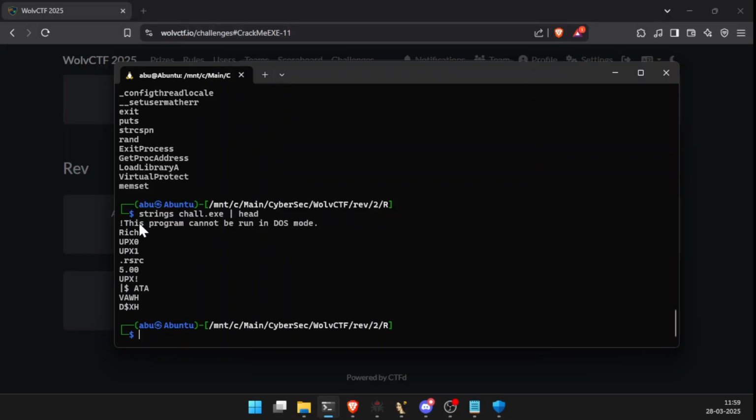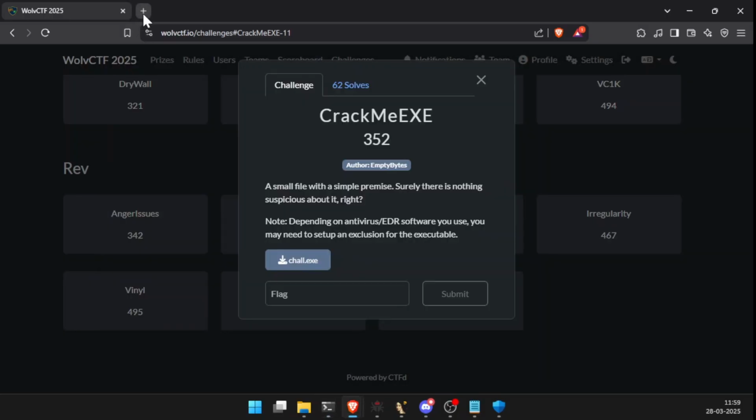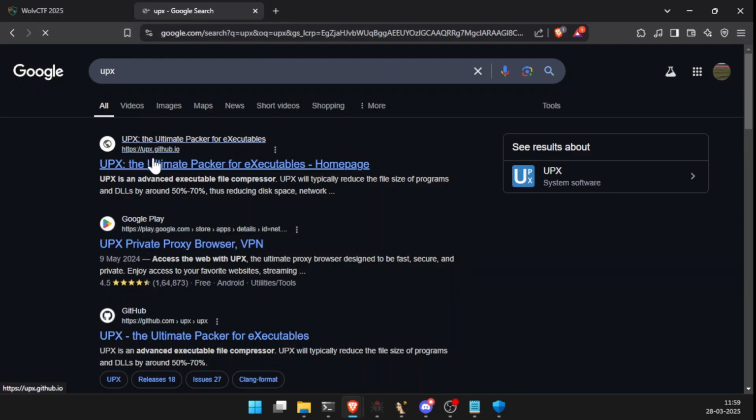The first thing, we have the generic, this program cannot be run in DOS mode. And the second is, in the third and fourth line we see something called UPX. UPX is a packer for executables. So it reduces the file size of programs by around 50 to 70%, which is pretty nice.